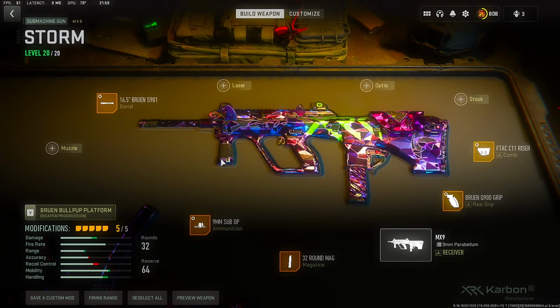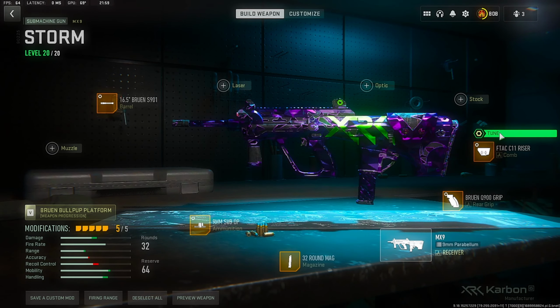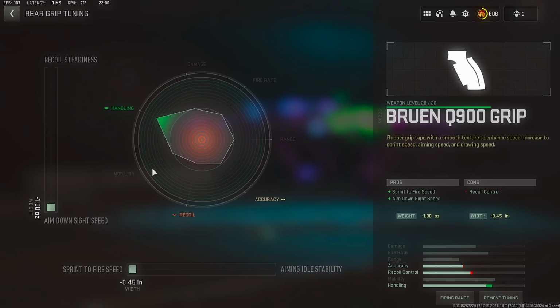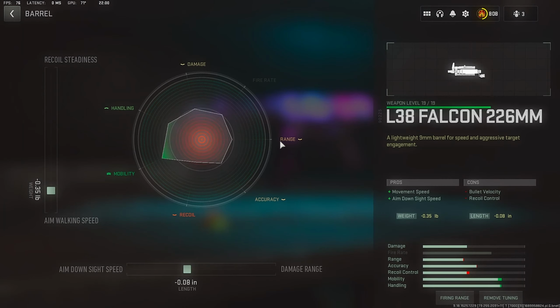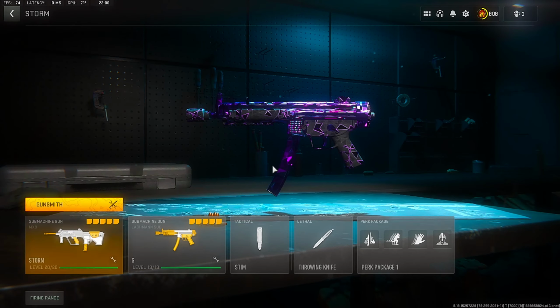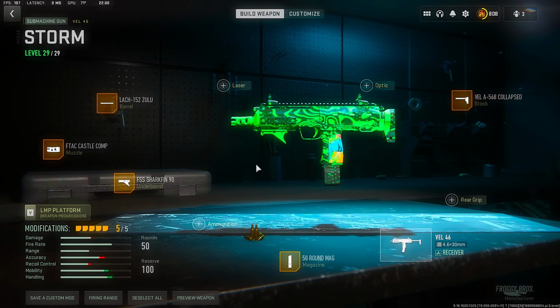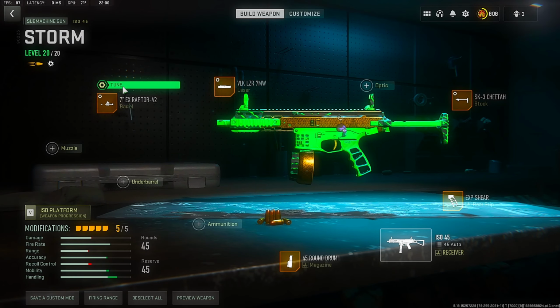Then this is the MX9. Tunings. I'm gonna be a little fast, but you guys can literally see that it's just max movement, the tunings, max movement. And the NV5, it's the Rise Up blueprint. Here's the MP7, which is the Val 46, no tunings. ISO 45.